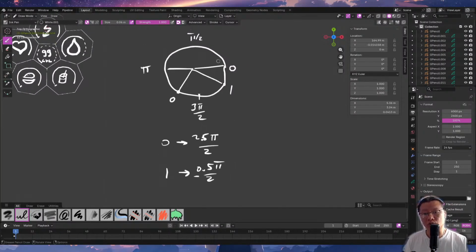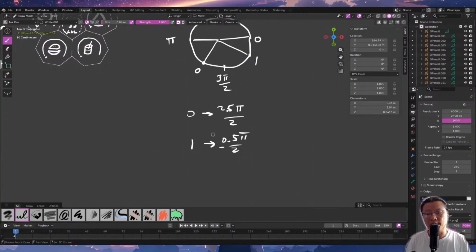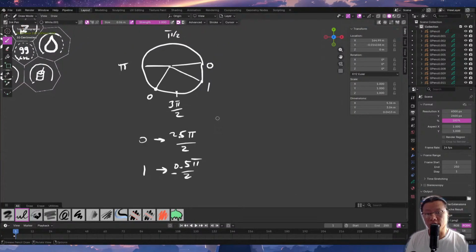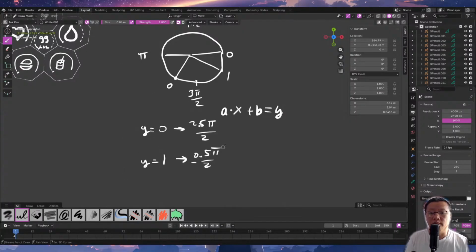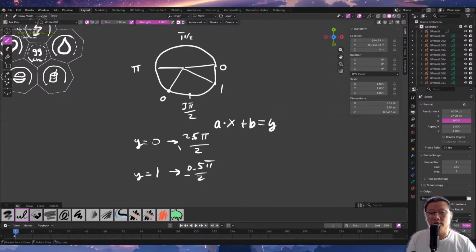So we need to convert this value to that, right? So we have x, a plus b equals y, and x equals 0, x equals 1. I guess let's do y. Y equals 0, y equals 1, right? Because I want to convert x to y.